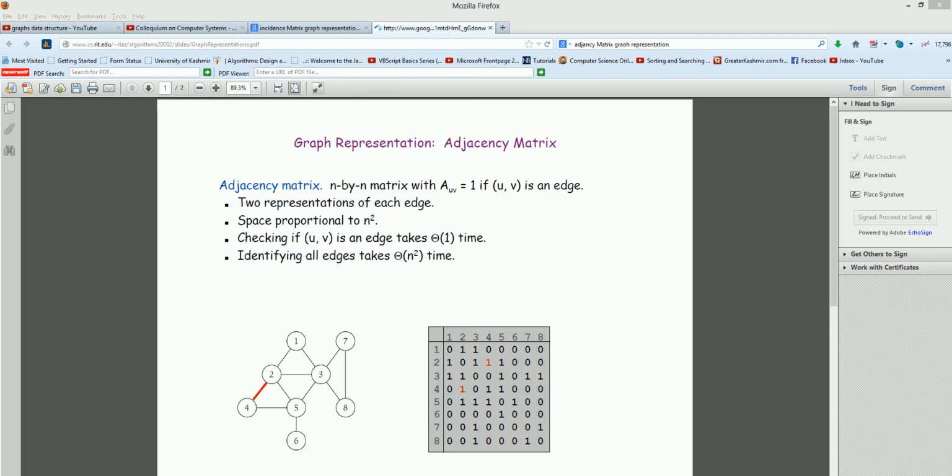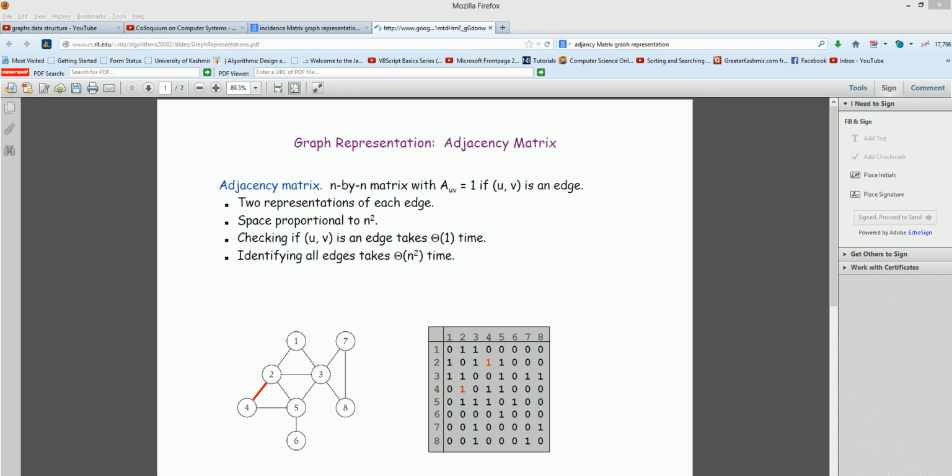So in the adjacency matrix, what we do is, on one side we represent the vertices, and on the other side we also represent the vertices. For example, we got the vertices 1, 2, 3, 4, and on this side also 1, 2, 3, 4. And if we have an edge from 1 to 1, for example, if we have a loop like this, then you might have here 1.